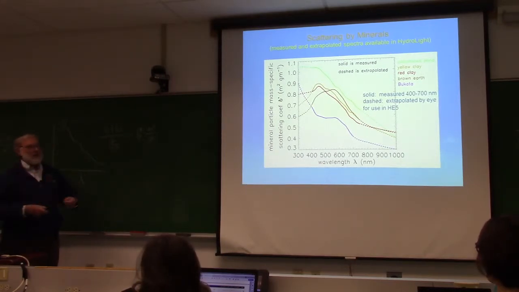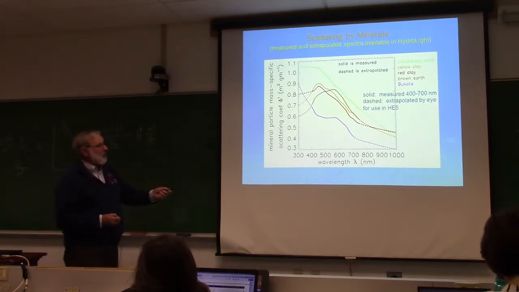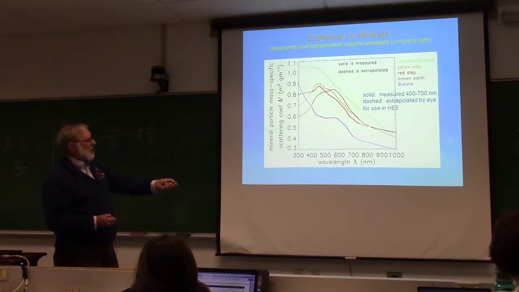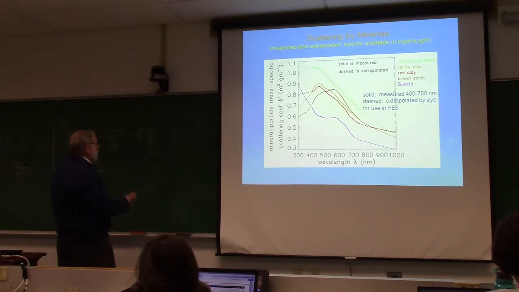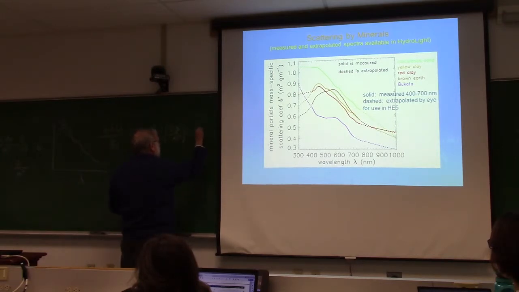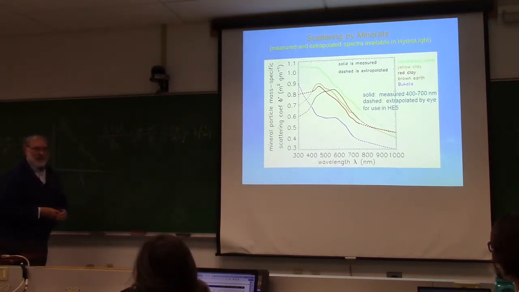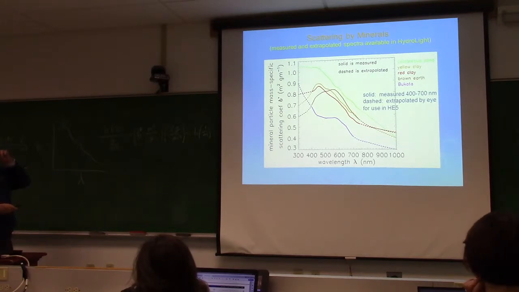Now, I want to use this curve in Hydrolight, and I say the concentration of the minerals is 2 grams per cubic meter. I'm going to use red clay here. Hydrolight will take that curve and multiply this by your 2 grams per cubic meter, and that now gives you a B in units of 1/meter for your concentration of 2 grams per cubic meter. That's the way this modeling is usually done.